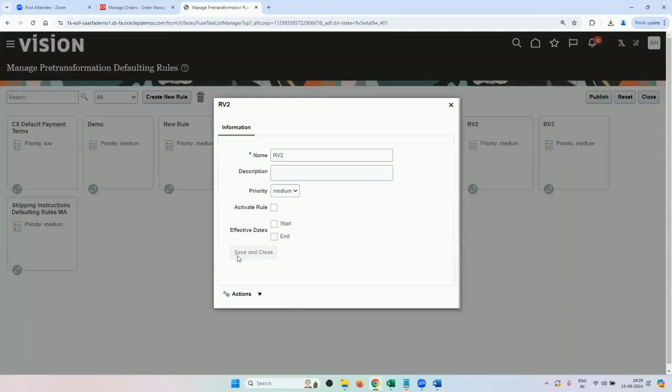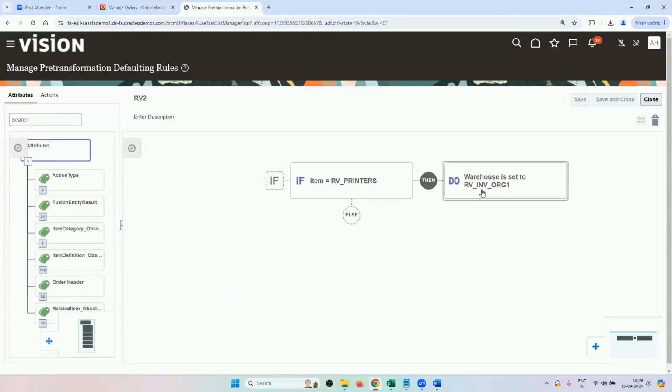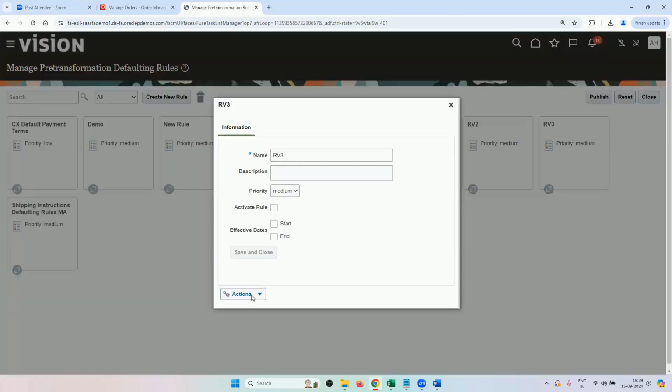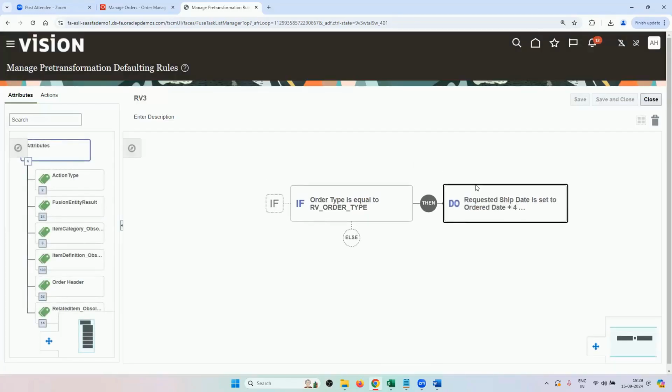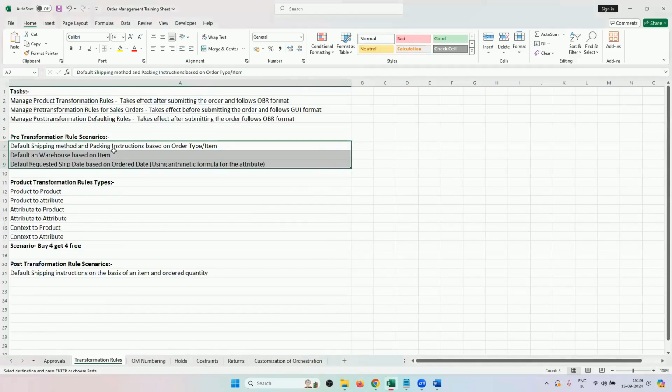In RV2, go to edit. If the item is RV printers, warehouse is RV inventory org1. I had set it up. And in the third one, if the order type is RV order type, requested ship date should be order date +4. So these three scenarios we had demonstrated.